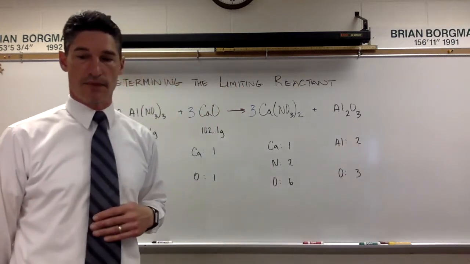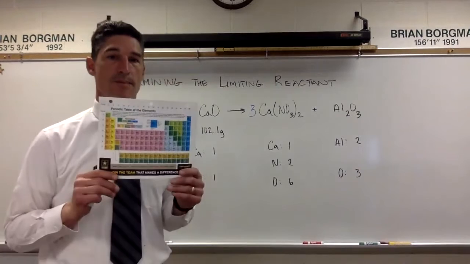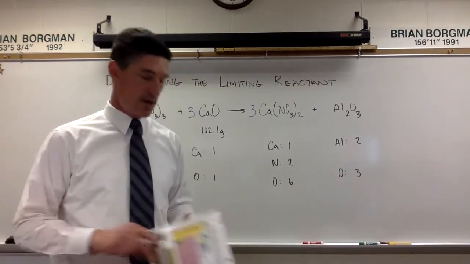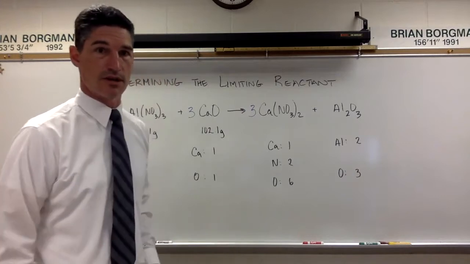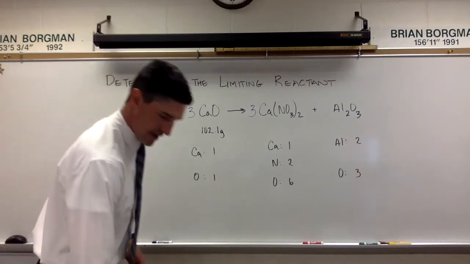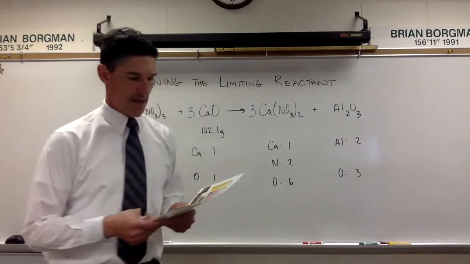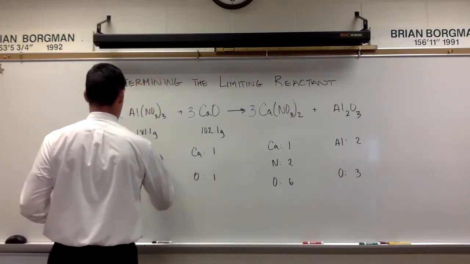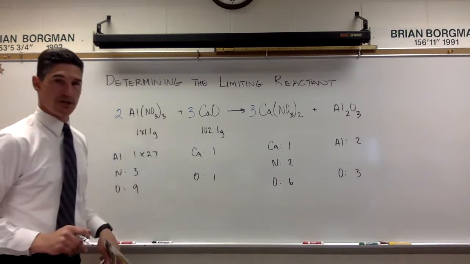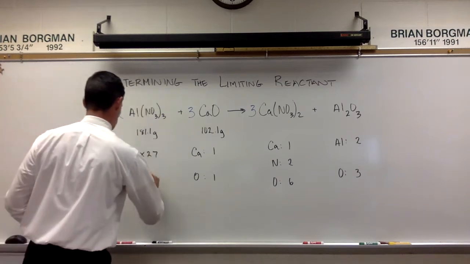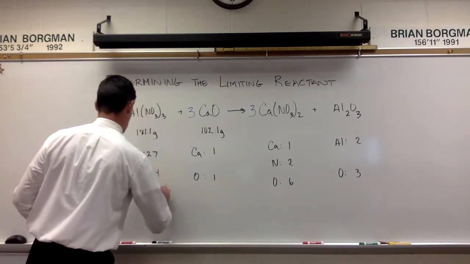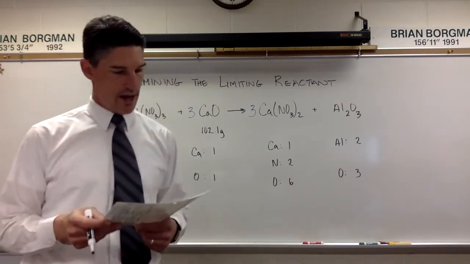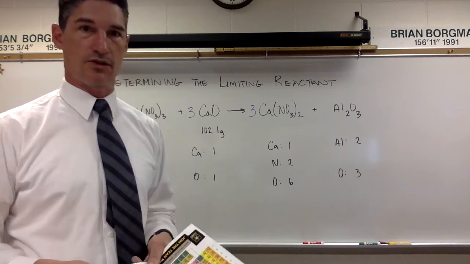Now I have to figure out what their molar masses are. So I use my handy dandy periodic table, and I look up their masses, and I round to the nearest tenth, because that's what we've been doing just to make sure our numbers are doable. Aluminum is element number 13, has a mass of 26.98, so I'm going to round that to 27. Nitrogen, I know off the top of my head, is 14. I also know oxygen is 16. Calcium, element number 20, 40.078, so I'm going to round that to 40.1.